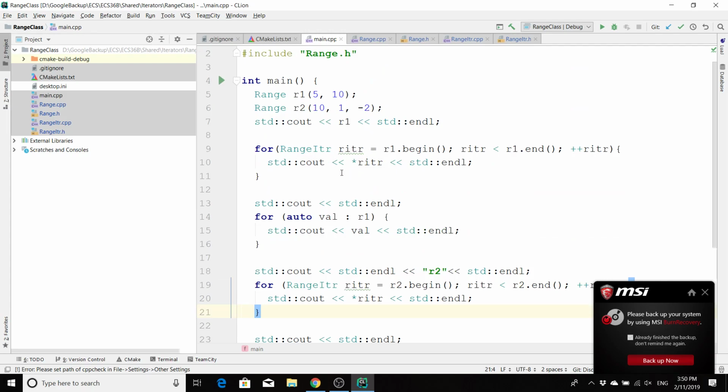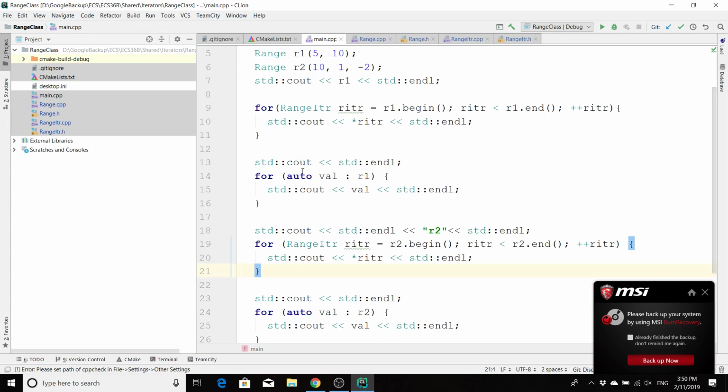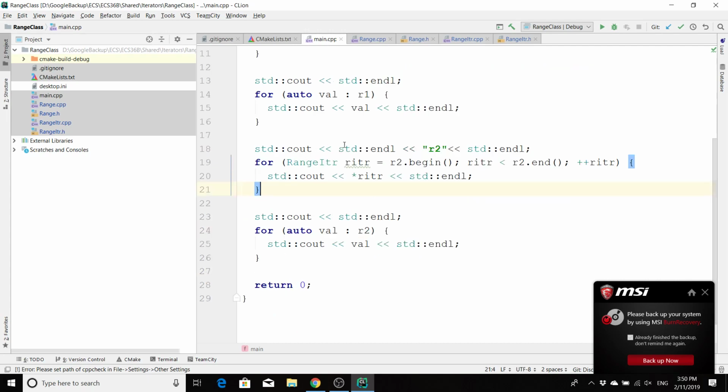We get the begin, and then we cout the value. And then we also go auto val. And then we attempt to cout the other one by also using its iterator.